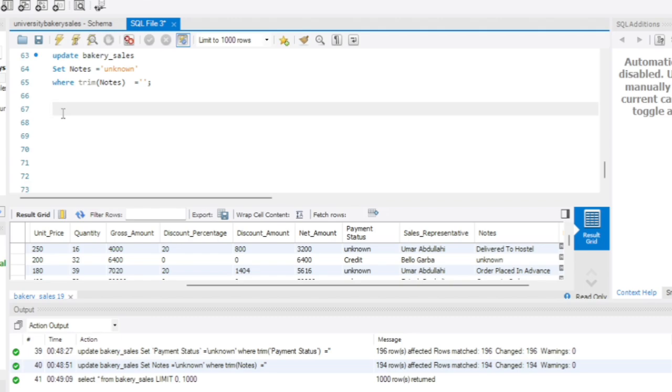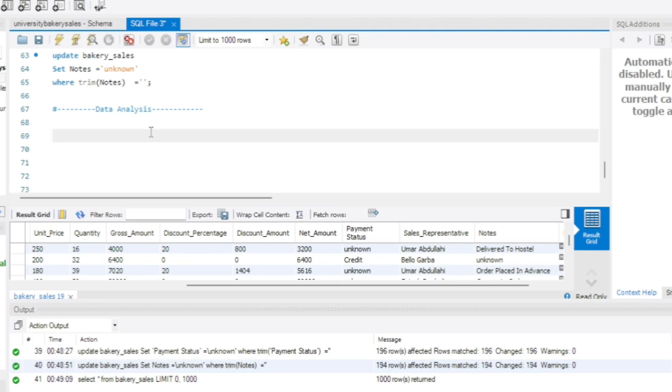So here we'll write a highlight, then write data analysis. This is where we start the most important part, and the first thing we are going to check is our KPIs.